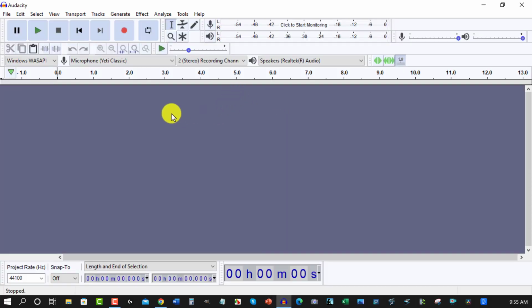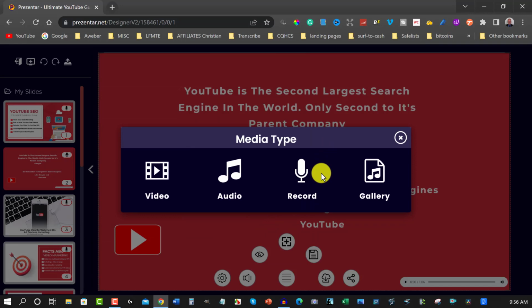Now what I've actually done is I have literally written a script, then I read the script out, and any mistakes where I stuttered and stumbled, I would cut that out. Anywhere where it was just a lot of white space or blank space, I cut that down so it wasn't so obvious, and then I was able to add the voiceover straight to my slide. Shrink that down. And you also have a gallery where you can have a look at the various sounds or audio that you wish to use.